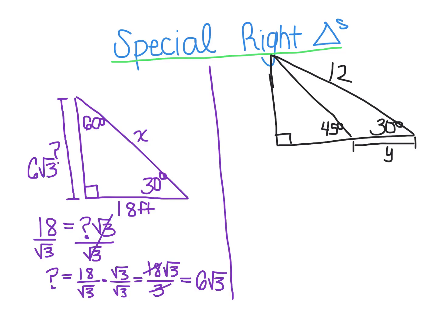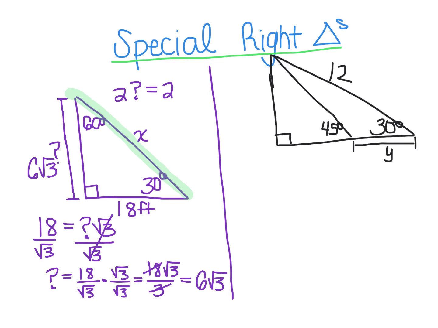And that's the side that's opposite from my 30 degree angle, so I know that my hypotenuse, right? So my hypotenuse right here, this side, is going to be twice the amount as the side that's opposite from the 30 degrees. So I'm multiplying 2 times what I got to be my question mark. Let me do that in purple so you can see it a little bit better. So 2 times my question mark, and I'm using a question mark. You could use a variable here. I'm just using a question mark because sometimes it's easier since we already are solving for x.